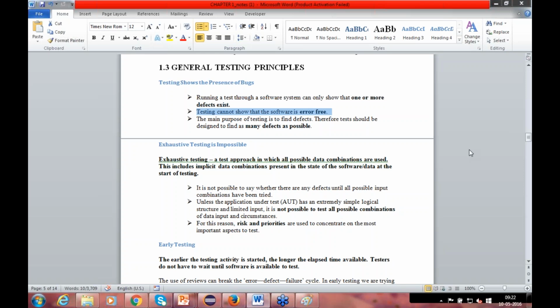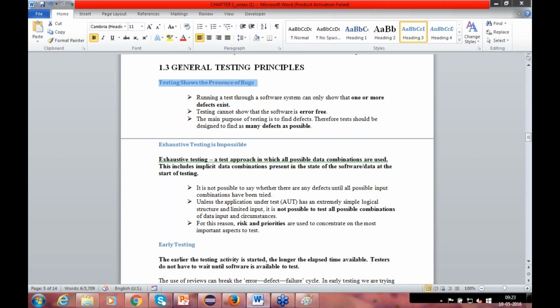you have to eliminate all the possible issues. That happens only when you do it in a systematic way: test critical features first, then medium features, then low features. If you're hanging around only on the low features for a long time, and leaving the critical features, then obviously you're not doing the right thing. The main purpose of testing is to find defects, so tests should be defined to find as many defects as possible, and to do it in a systematic way. So any questions on the first principle?